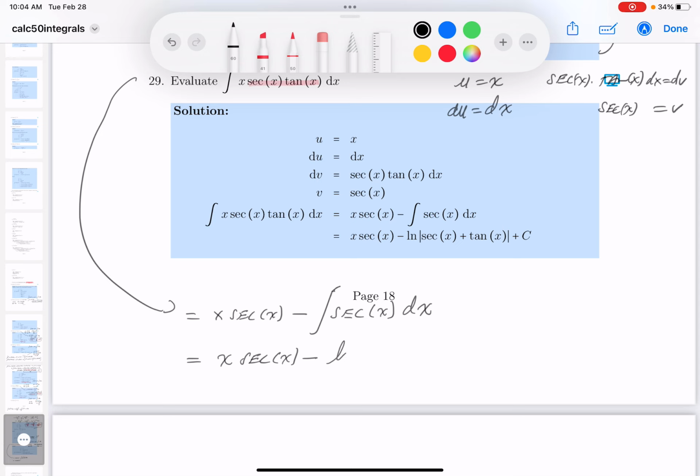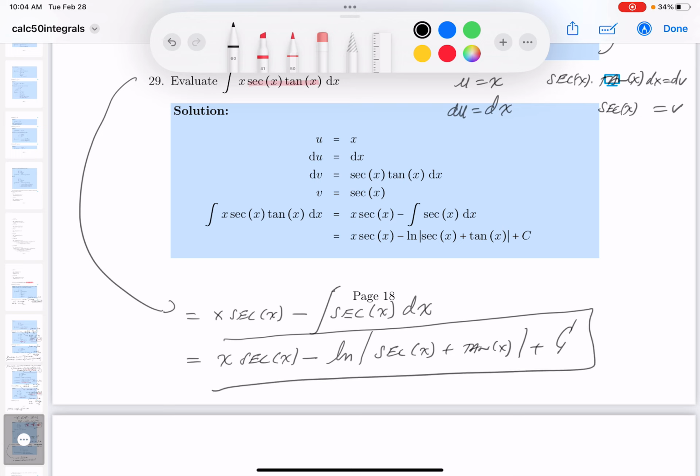So natural log, I'm doing the antiderivative of secant. Sort of remember this, natural log of secant x plus tangent of x plus c. All right, put a box in this over here. And look at the key. And do I see this? I see this.